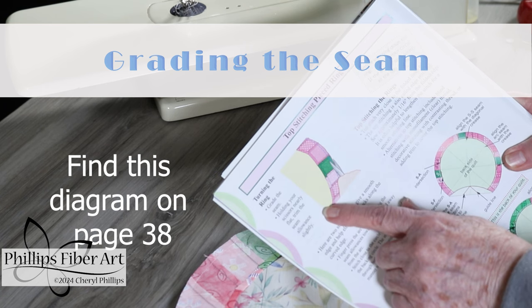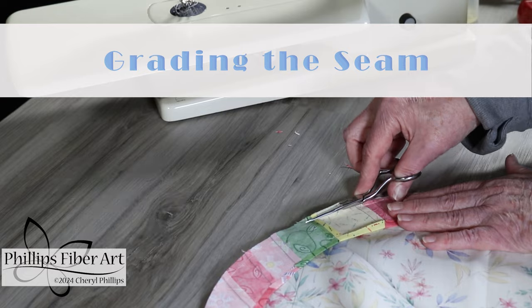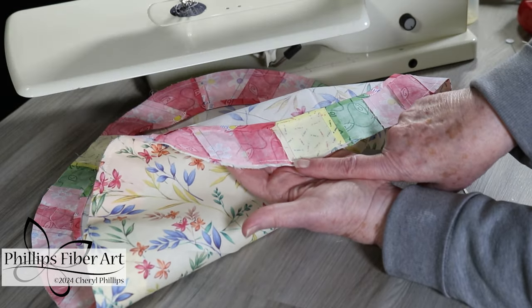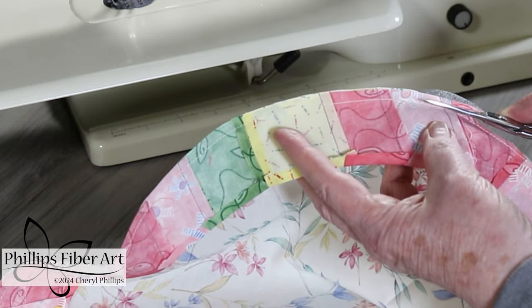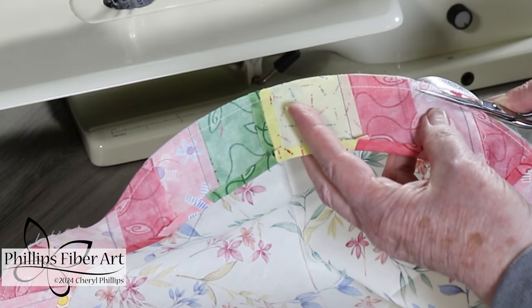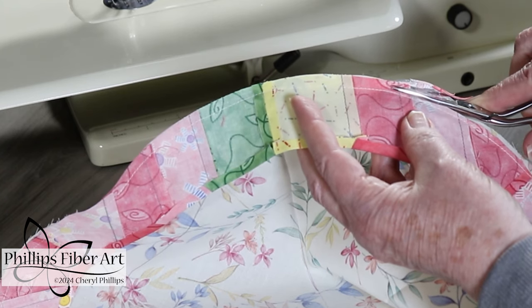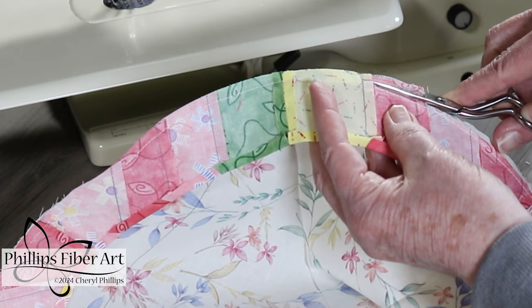The next thing I'm going to show you is how to grade the seam. Grading a seam is used in clothing construction when you have an enclosed seam to reduce the bulk and makes them smoother. It's much easier to hold this piece up because then I'm able to look down and make sure I'm not catching any of that backing fabric as I trim this. Is it absolutely necessary? Absolutely not.